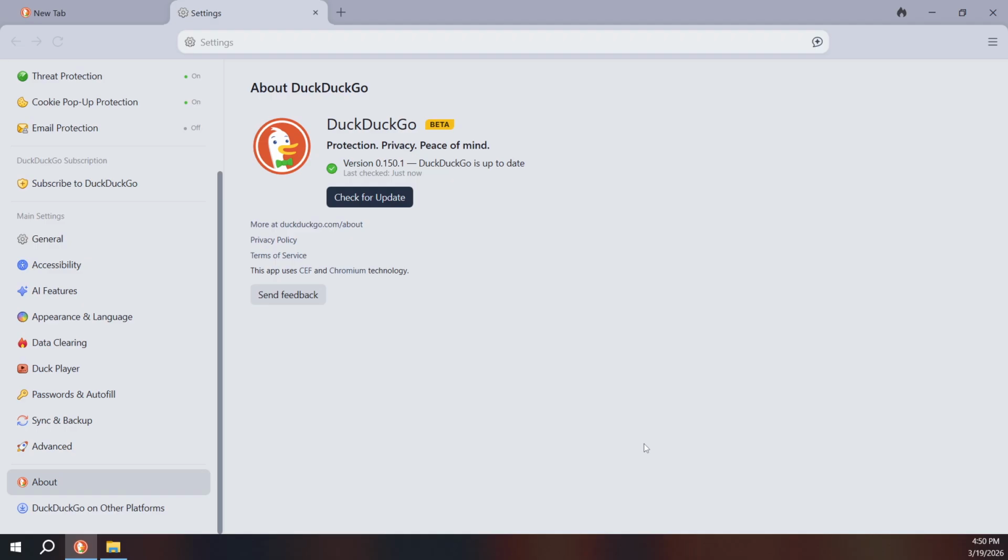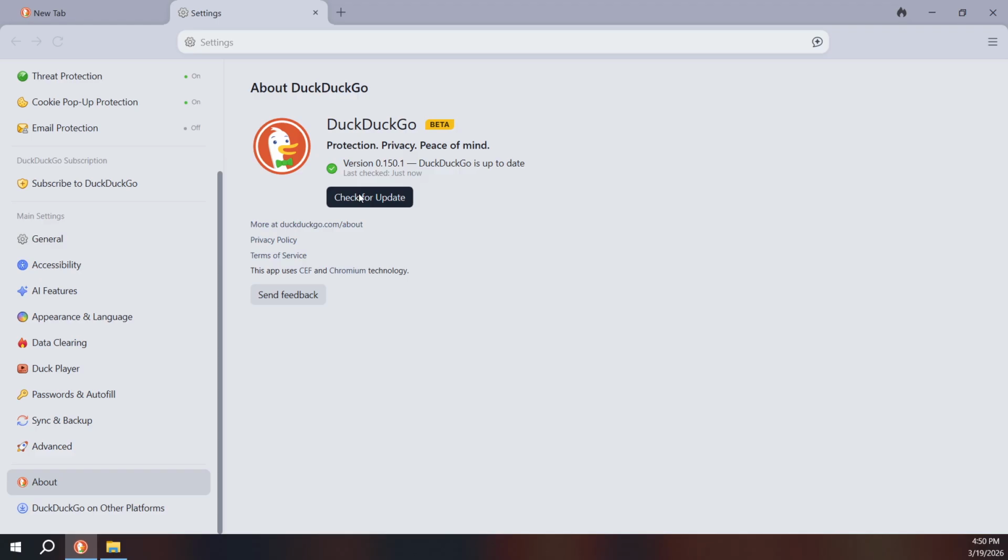Now, click Check for Update. The browser will quickly compare your installed version with the latest available. If you're up to date, you'll see a confirmation and you're all set. If an update is available, you'll see a prompt to download or install it. Follow the on-screen instructions and be ready for the browser to restart to complete the process. If your device is low on battery, plug in before you begin so the update doesn't pause.